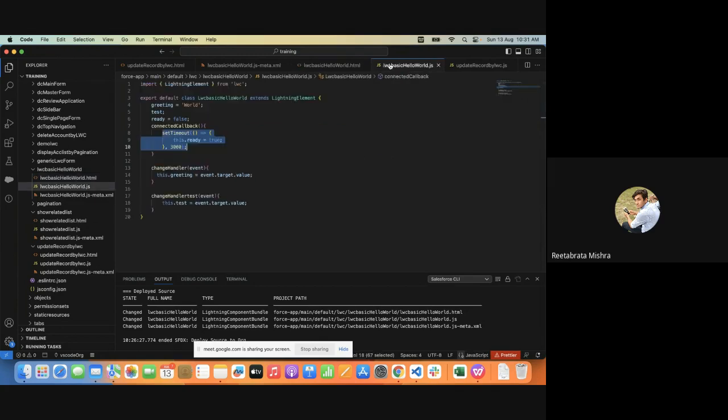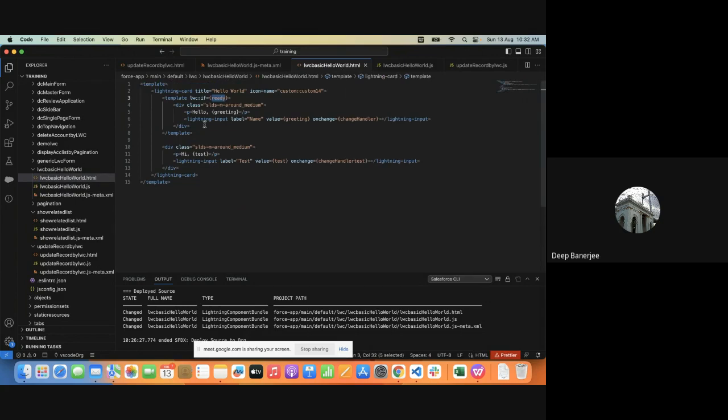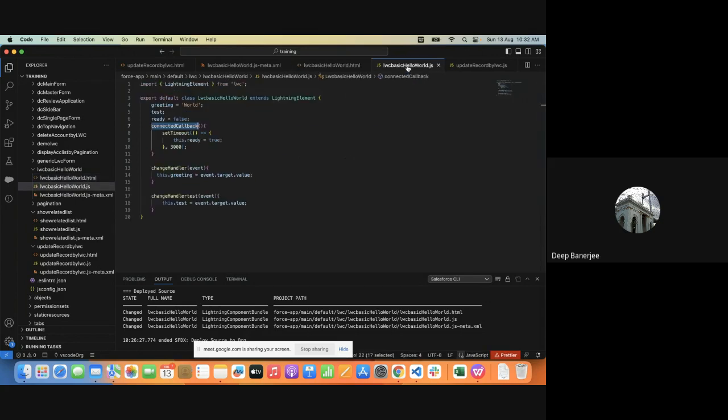Got it. If you use a local variable, then outside of this connectedCallback you will not get the value of this variable. Then how can you use it in the page? So there is no meaning. A local variable is only for when you want to do some calculation in between the function. Yes, sir. But again, if you want to use the calculations and logic in the template, meaning the HTML part, you have to assign those values to variables defined outside of the function, meaning global variables. Okay.